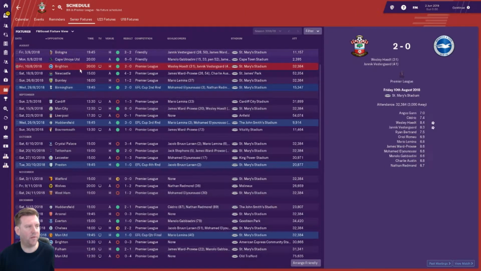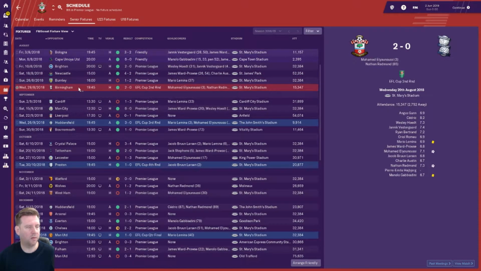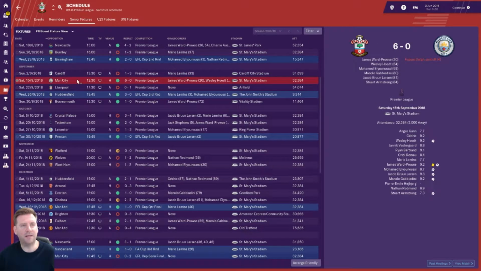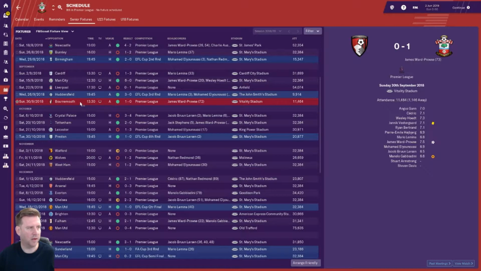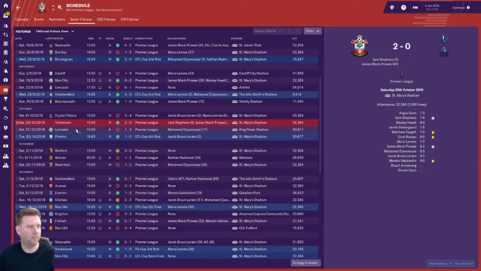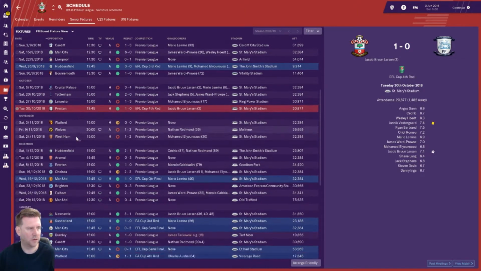So Premier League, beat Brighton first game of the season, then beat Newcastle. Lost to Burnley but beat Birmingham EFL Cup second round. Lost to Cardiff, thumped Man City 6-0, but Fabian Delph was sent off after 4 minutes, but they thumped them 6-0, fantastic result. Then lost to Liverpool Premier League, but beat Huddersfield EFL Cup third round. Then beat Bournemouth in the Premier League.